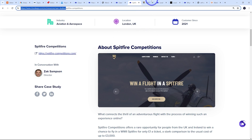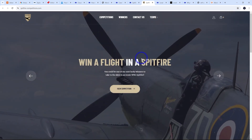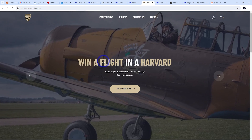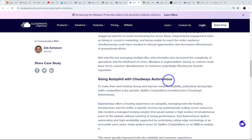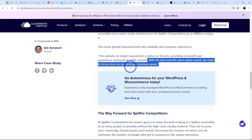The first case study is Spitfire Competition, a website that promotes flights in vintage aircraft for just one British pound — experiences that usually cost around £3,000 per person. These promotions cause large traffic spikes, and with their previous hosting the website would go down during them, forcing workarounds like breaking their contact list into sections and sending emails and SMS in batches — an inefficient use of admin time. They moved to Cloudways Autonomous, which enabled them to run promotions without crashes or freezes, provided a smooth user experience during peak traffic, and freed up time to focus on strategic business goals.